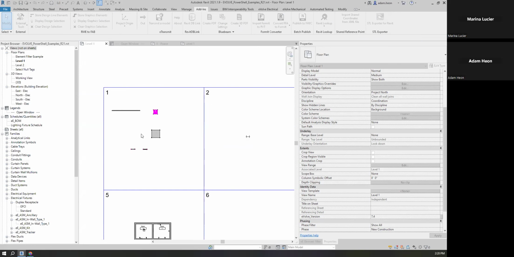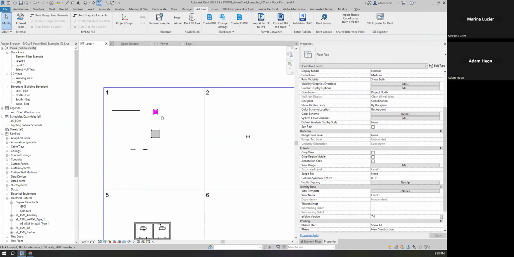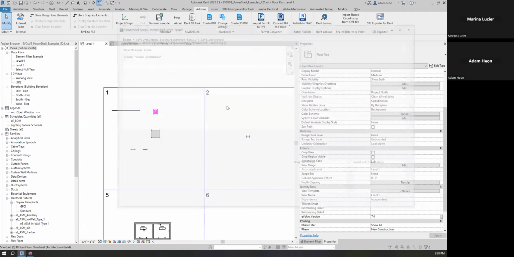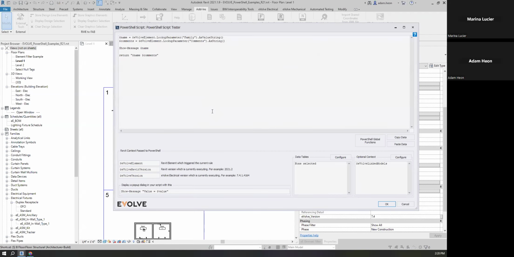So you can see as you're going through this, you're going to have to go back and forth, figure out where your variables are set. Are they correct? Are you returning everything you think you're getting? If I was doing this in parameter sync, there'd be a lot of back and forth that I'd have to do, a lot of clicking. That's why this script tester really comes into play.